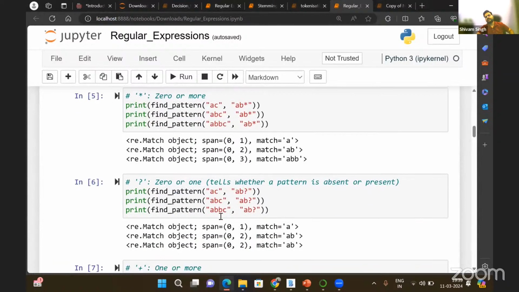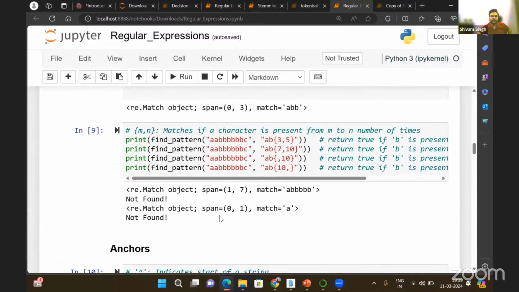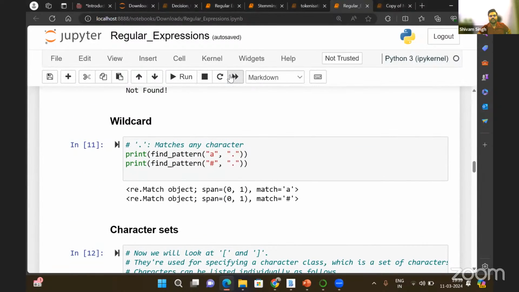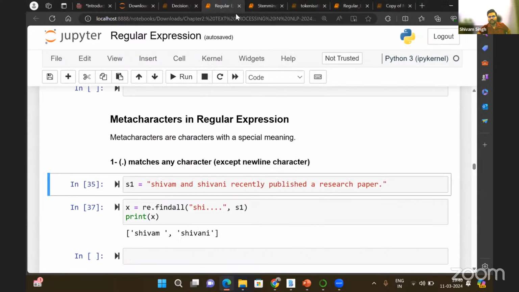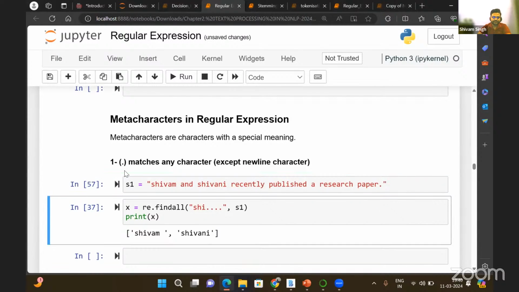Some I can call quantifiers, some anchors, and so on. I will tell you those different names too, but for the time being, just call them meta characters. The very first meta character, guys, is the dot. This dot will match any character except a new line.